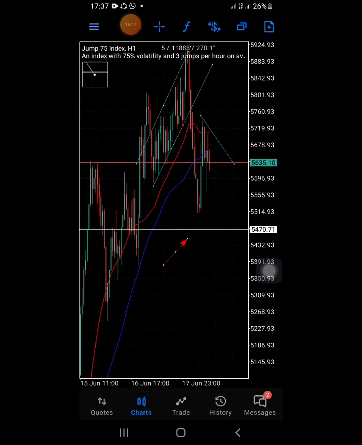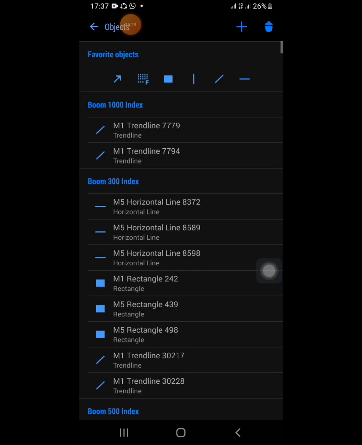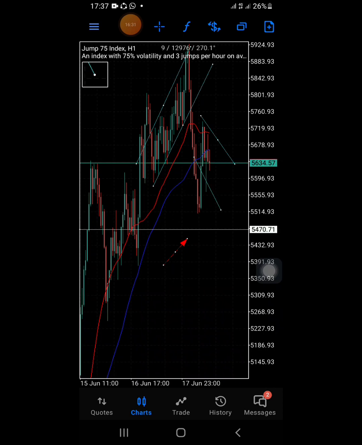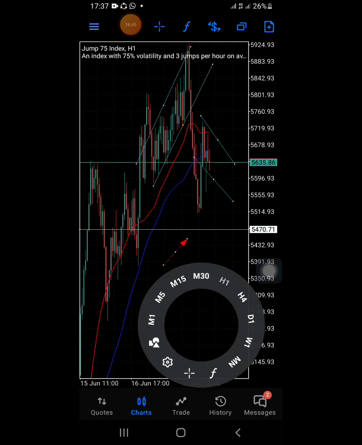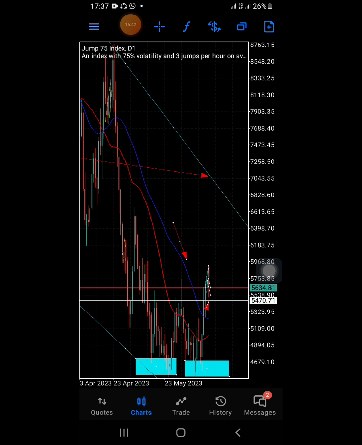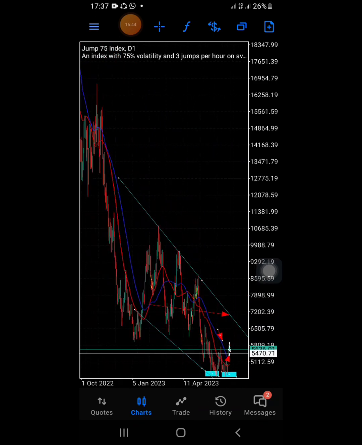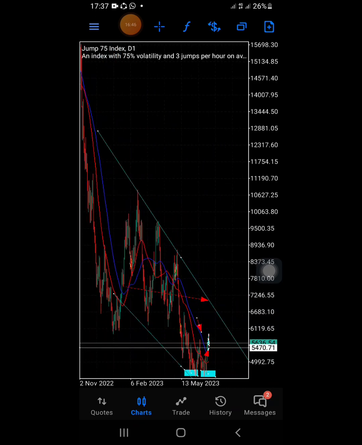We can draw another trend line like this. We expect it to go this way. Once it comes out, take the buy. You're going high, and that's it. That's what I normally do most of the time. That's my life. That's what I do. That's what I enjoy. Can you see? We are literally still on that.